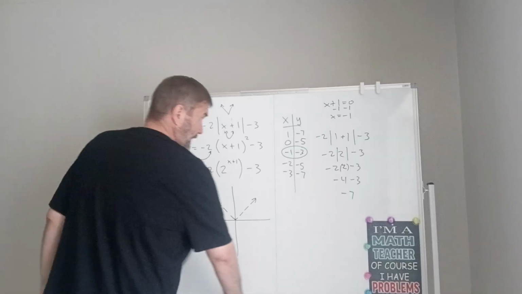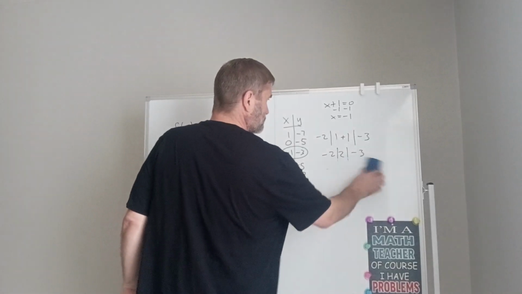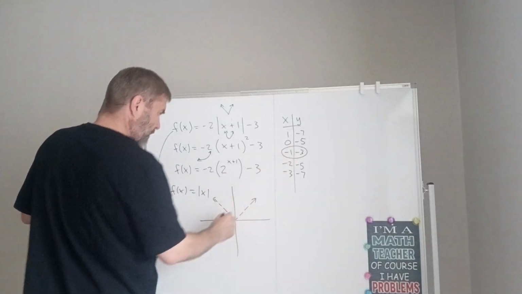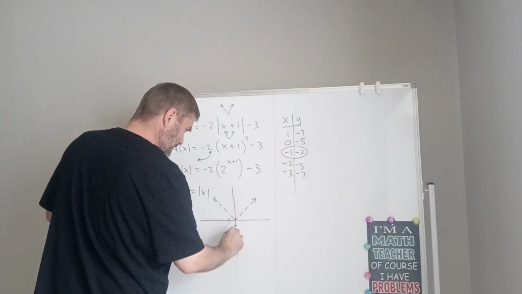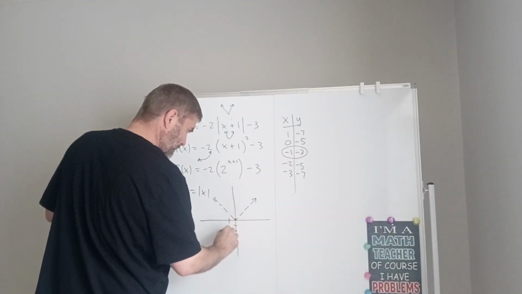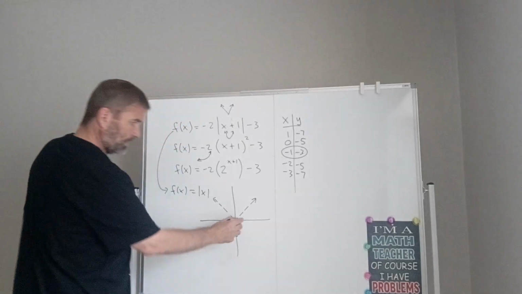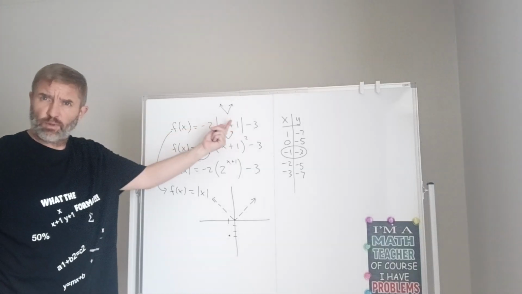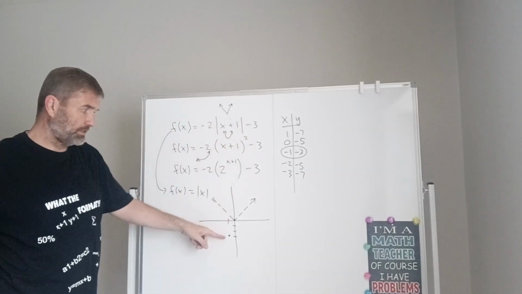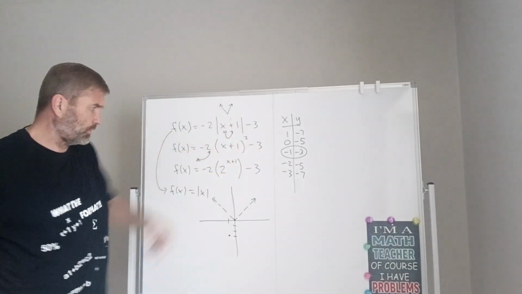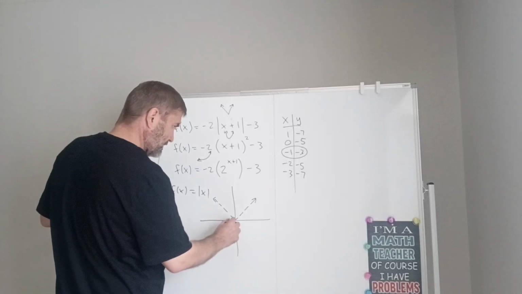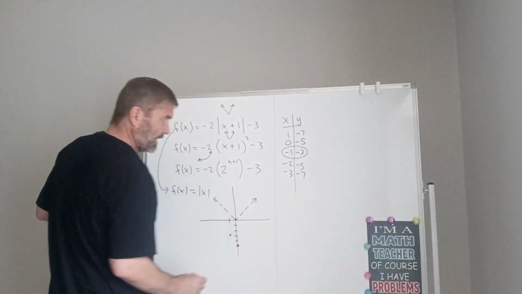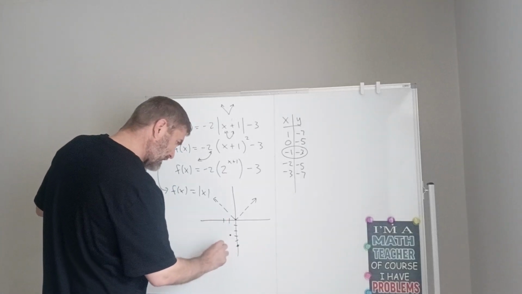Now, how does that help me, Mr. Hanna? Well, let's graph them. Okay, we have our graph over here. Okay, -1, -3. So this point right here, that center point, look, it went left 1, down 3. Does that make sense? Yes. Plus 1, remember, is left 1 and down 3. See how that worked? Now, what about the next point? 0, -5, yes? 0, 1, 2, 3, 4, 5. Okay? -2, -5 is over here.